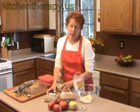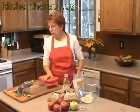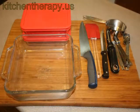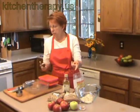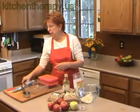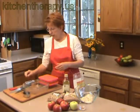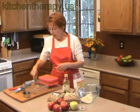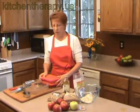So these are the ingredients today, and I want to get to the tools. We're going to use measuring cups for the flour and the sugar, the oil, the walnuts. I already used measuring spoons to measure out the cinnamon. We're going to use a couple knives for peeling and cutting the apples, a spatula for mixing up the topping, a cutting board because we're using knives. And then you can use pretty much any kind of oven-safe pan that you want to.